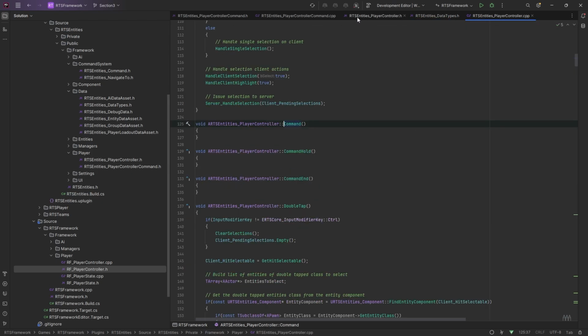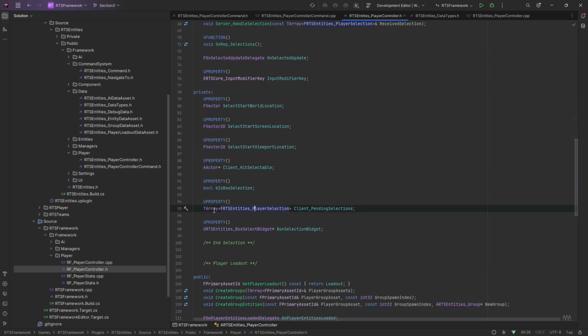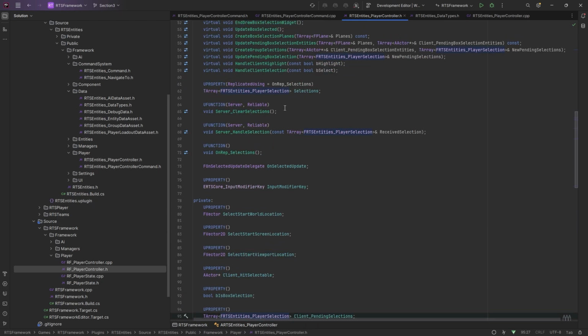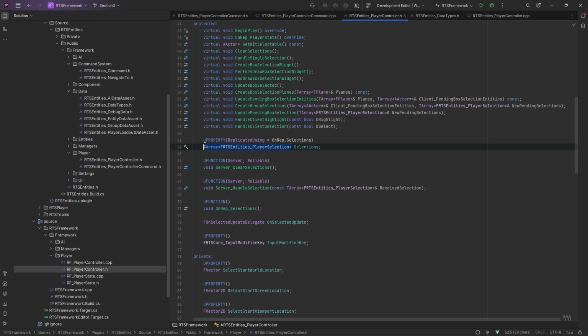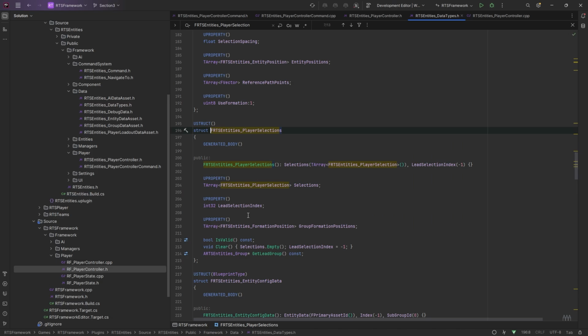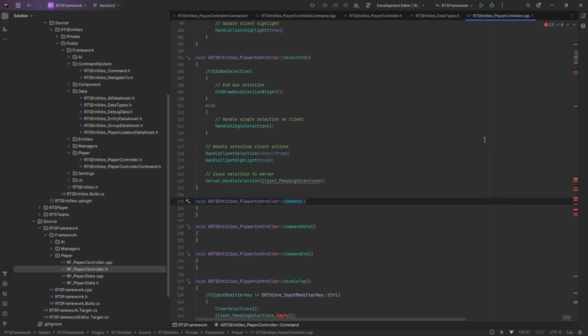So on our original player controller, we want to remove this array from all these points and replace it with our struct. It's going to cause some errors. So it'll be this struct, and we can assign these things to it. Probably fix a bunch of broken stuff, let's say.